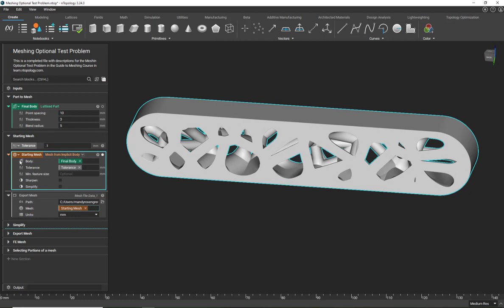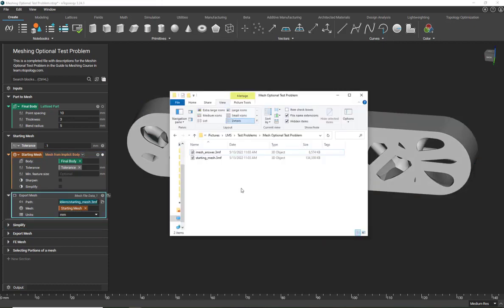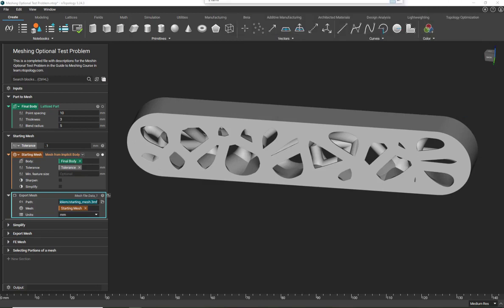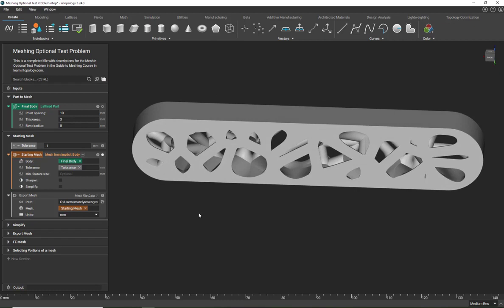And if we wanted to see what this looked like without that simplify check, I have that exported, and let's see what that is. So we have that value as our starting mesh. And our starting mesh we can see is 134,000 kilobytes roughly. And my final one, as a sneak preview, is under 7,000. So we only had to have it under 10,000. So this is a little bit smaller than that. So we do need to simplify it in some way to lower that file size. Having it come out as that 3MF is also going to help lower that file size as well.